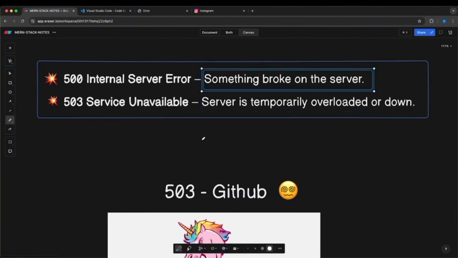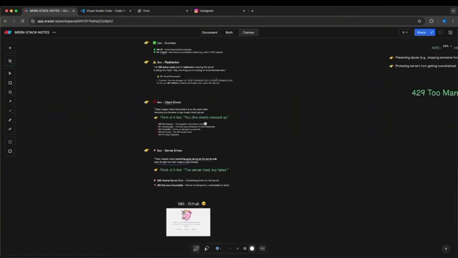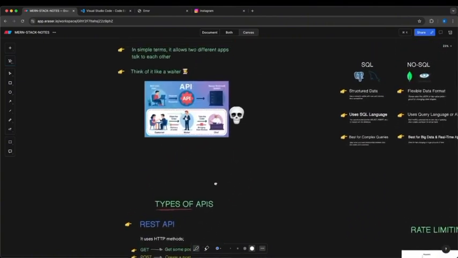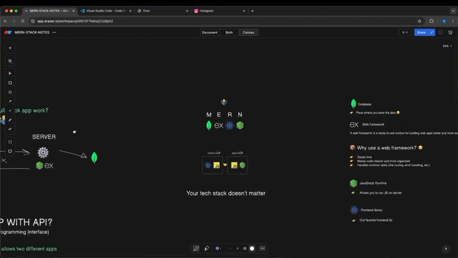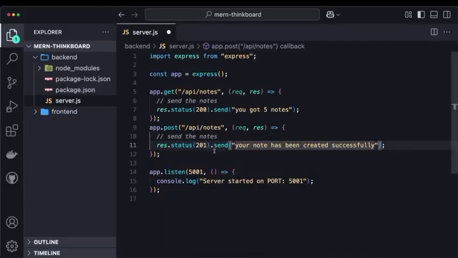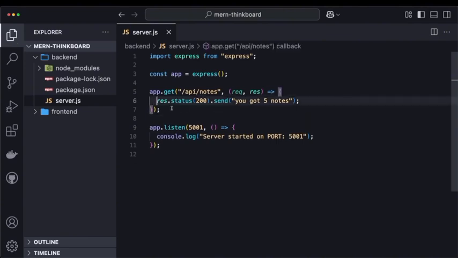Now I know that we went really slow so far. I just wanted to explain everything that you would need to be able to follow along with this video. We'll get into even more details just in a couple of minutes. But for now, this is what we would need to get started with it. And I'll go ahead and clear this up. Let's say for now, we can have this GET request only. It is working as expected.